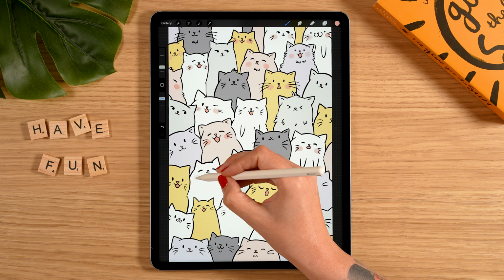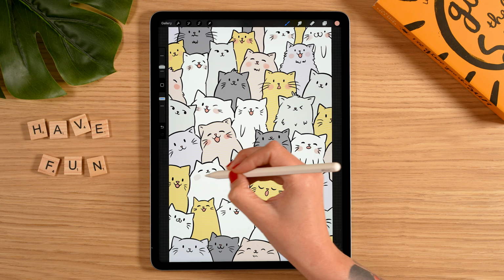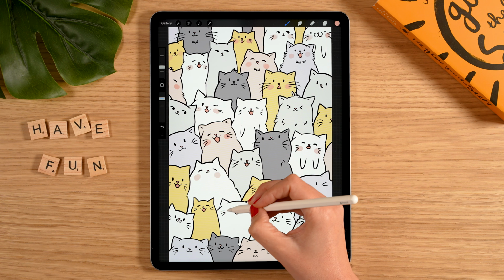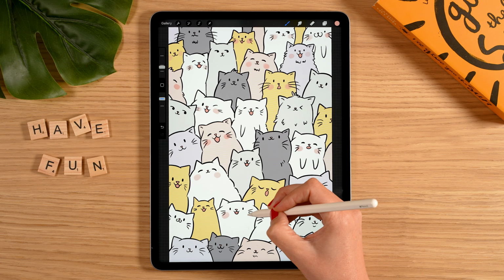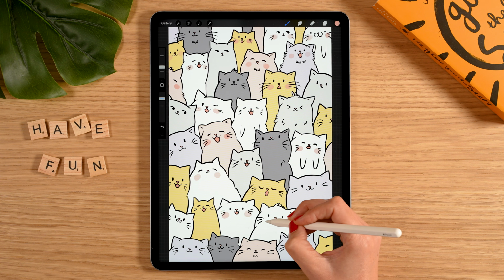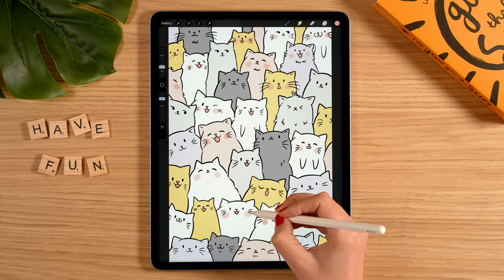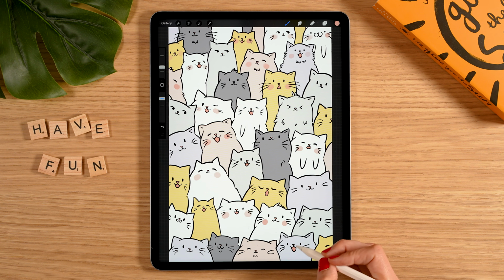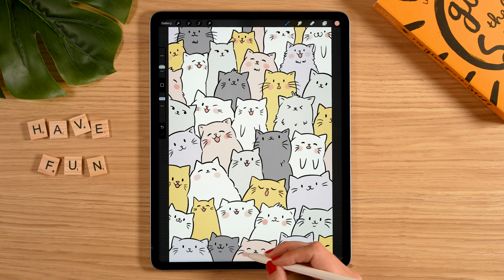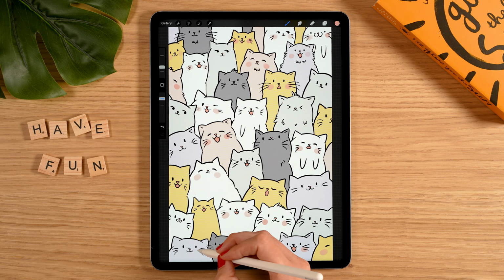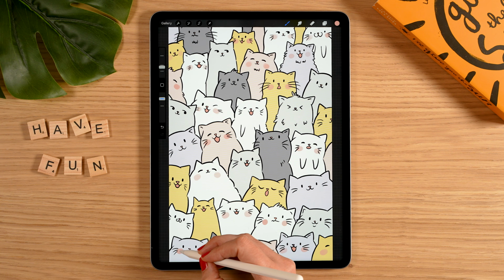Just a little dot. And for some, you can make them a bit more round. For some, a little bit more oval. That's another way, again, to add some variety. Also, the position of them. You can vary that a bit.